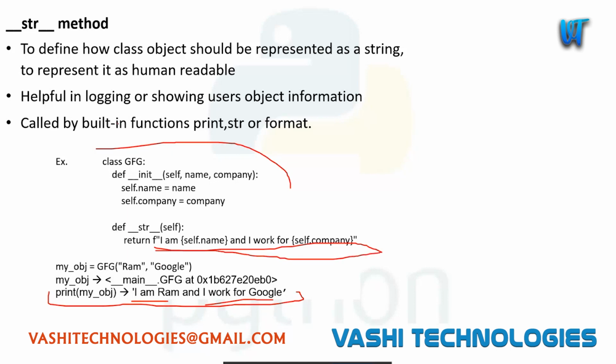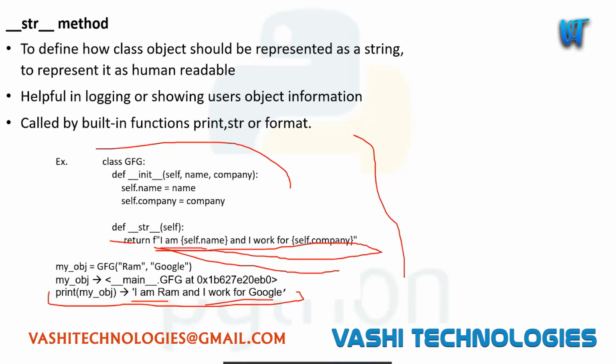So why is it useful? It is useful in logging. Whenever we are defining some logging, we need to know what this class and this object are about. In that case, we can just have this. Whenever we are printing something, it will print the information in a way that is useful for us, because we'll be checking logs for useful information. If I'm just printing the object here, it won't give me anything. So this is my example.